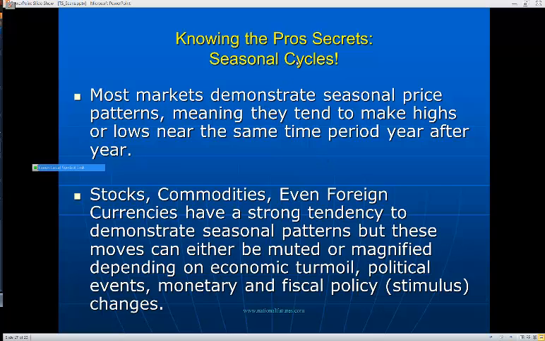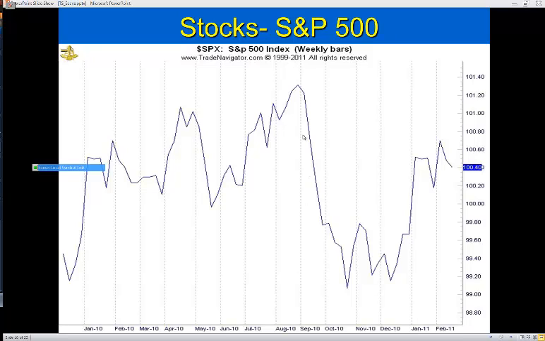Another one I like to look at is seasonal cycles. And the funny thing is, as we get into probably the worst time of the year in the S&P 500, generally from August into October, it is the worst seasonal time frame to be long. Now, the best time is right into where we just passed, which is about now. You start to see the market up, and then we've got an election coming up, the first week of November. It will be important to see if there are any Senate changes and any seats changed in the House. But as we get through into December, we'll have that Santa Claus rally.